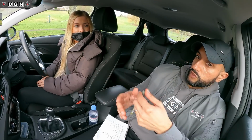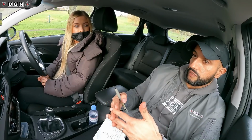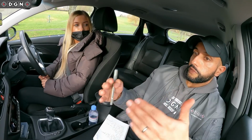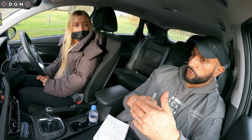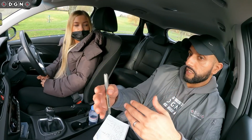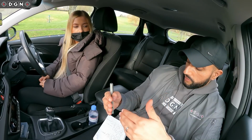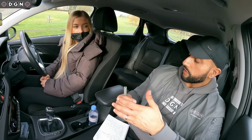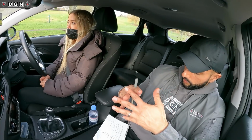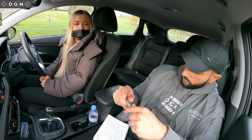That's what these mock tests are for. I don't want you to feel too down about it. There were a few mistakes, but the main thing is to approach things a lot slower. I'm not saying drive slow, your build-up of speed is good. When you're on a dual carriageway or enter a new road, you're not sluggish like that, which is good. But when there's a hazard ahead and you have to slow down, or for a turn, slow down. It'll just make things a lot easier. Hills, you can easily sort out within a couple of lessons. And not looking down at the gear. That's another habit.